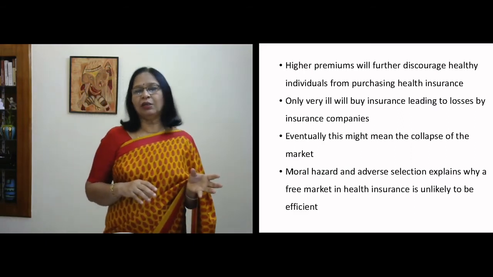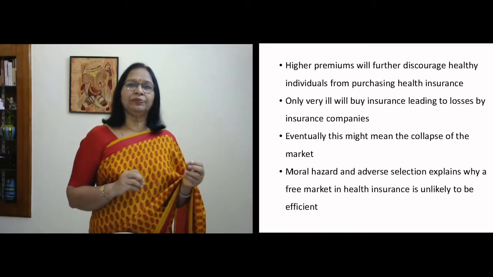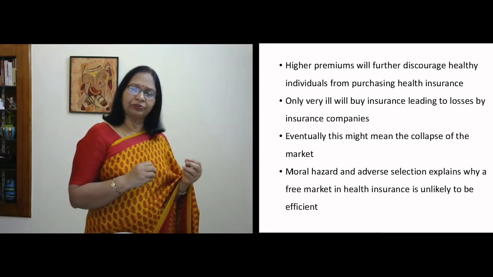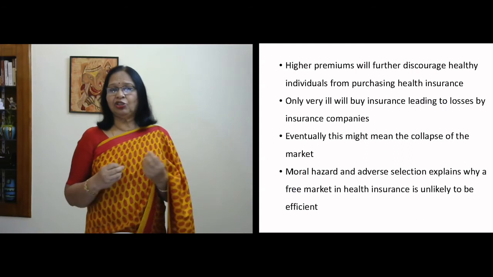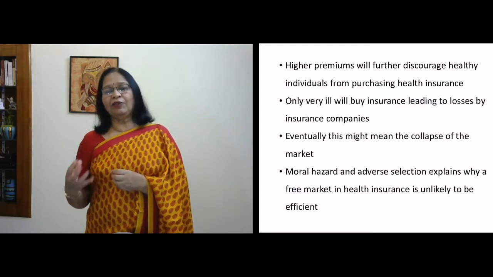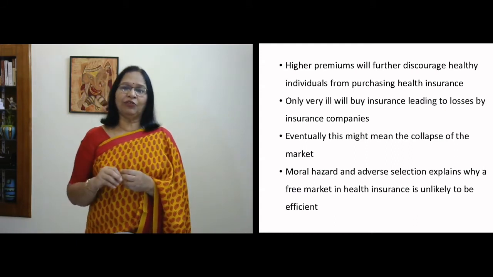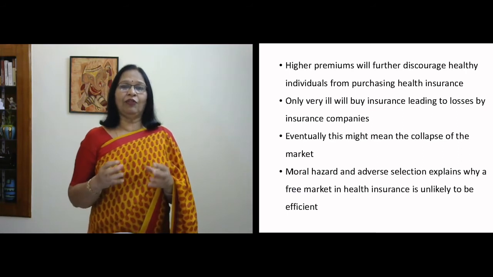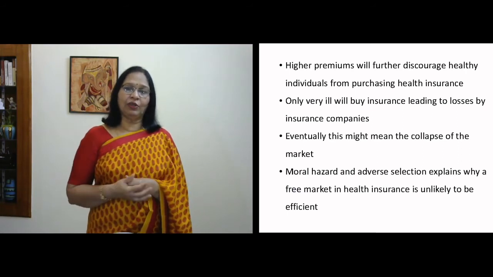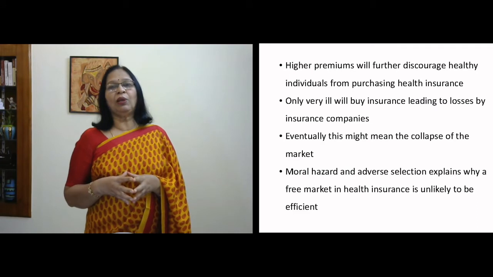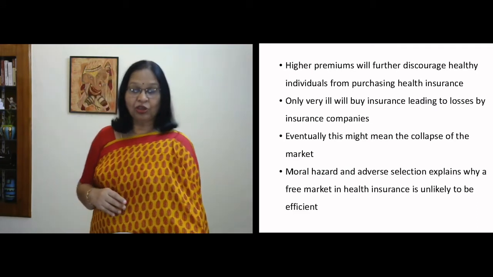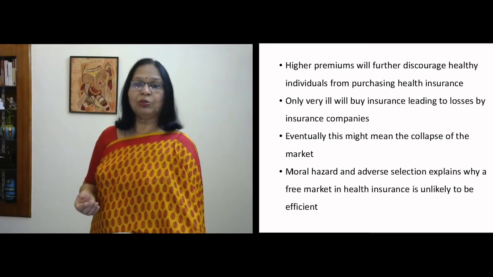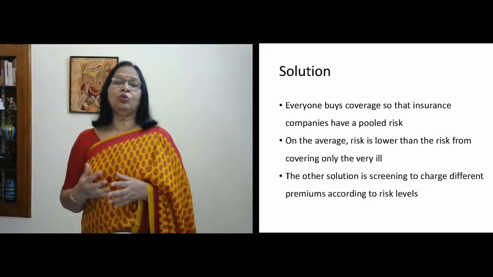Moral hazard is when a person takes up activities that can be against the insurer's interest, and adverse selection is not giving adequate information to the insurer, and therefore taking advantage of the premium. Both of these will result in the insurance companies collapsing, because they have to pay out a huge amount of money. So, what's the solution to this?